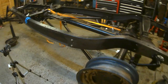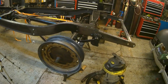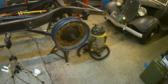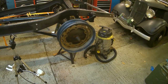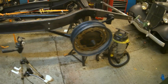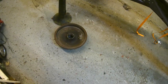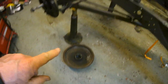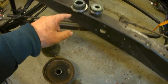Hello. It's blowing up a bit of a storm here today. Right, I had a little bit of a session earlier. There's my back axle sitting in place with the wheel on, look, wide 5. Just put on there. Those rear drums aren't yet ready to go on properly because I need to clean all the bearings. The front drums, there's one on the floor. I've put that there because this is the one for this side, because these shoes have been arced to suit that drum.